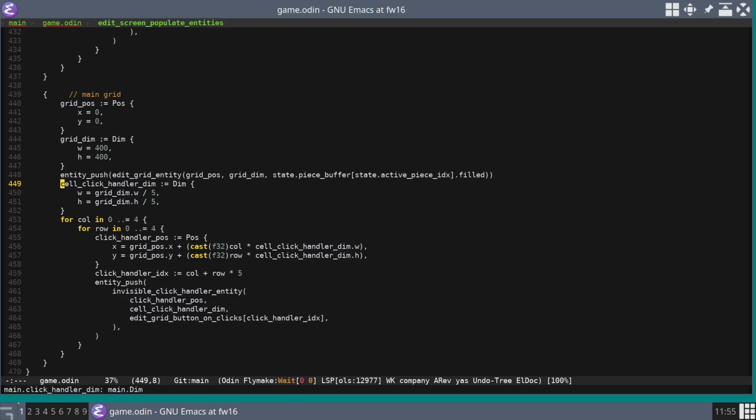Right, so they fill the entire grid. Going to make clicking. So I think currently clicks will just hit everything. We can test that.